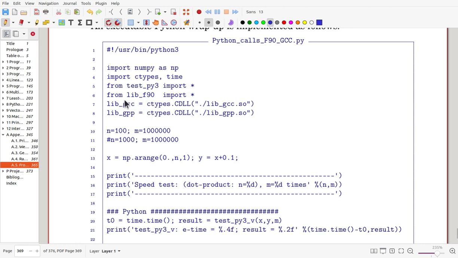Just from the Fortran library, import every function, that's it. But for C and C++, you have to use CDLL in the ctypes package. That is dynamic link libraries, I believe. And by using this, the shared object file, the objects are made. Okay, here now we choose the vector length 100 and a million times.